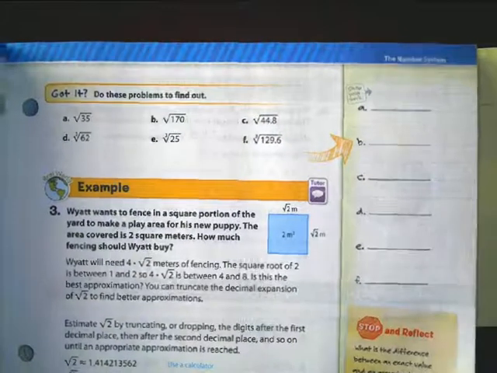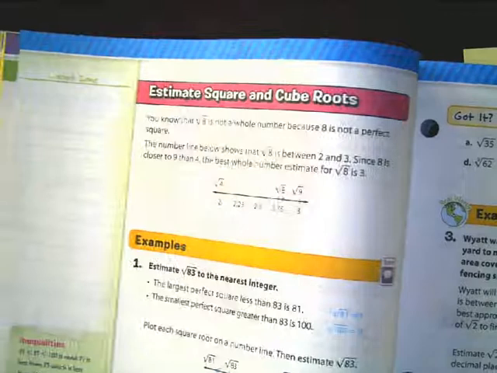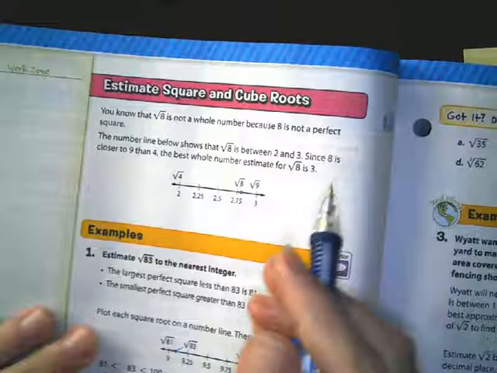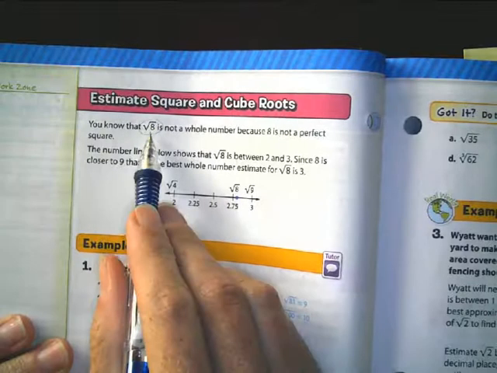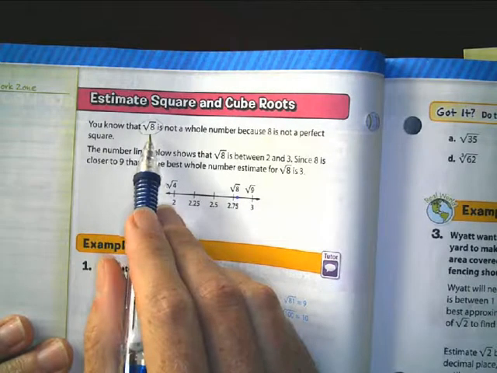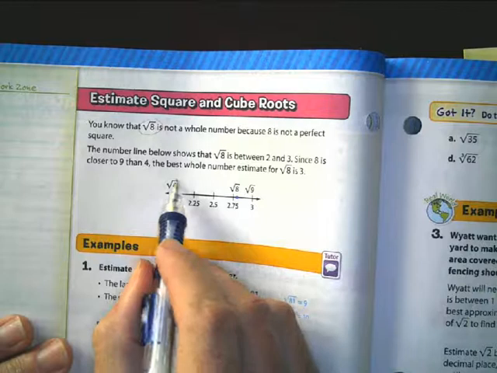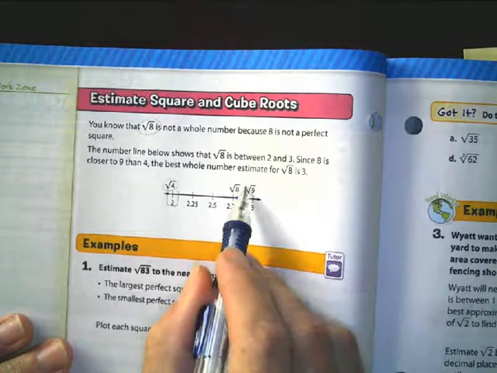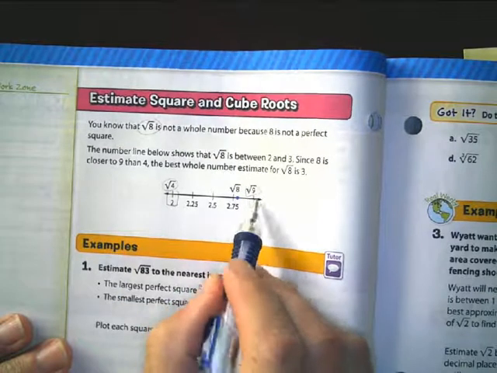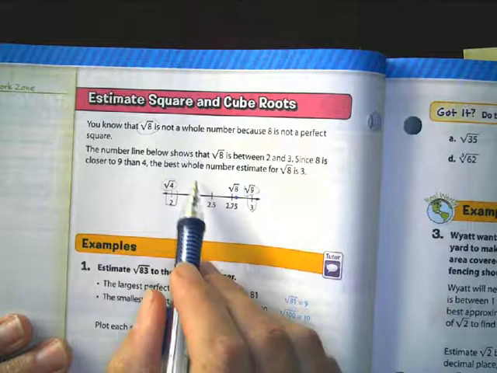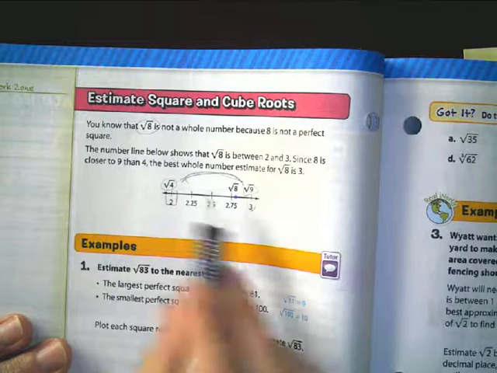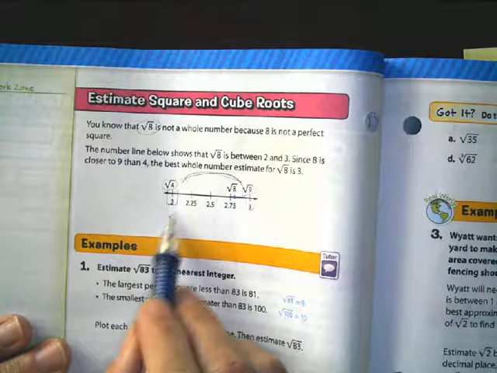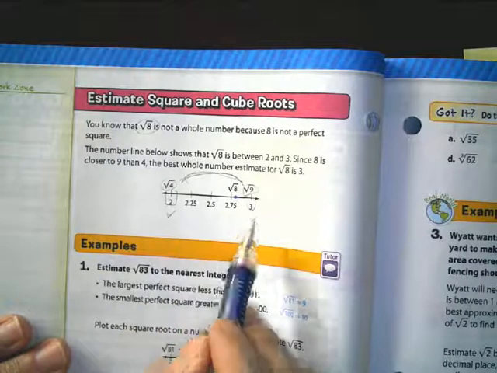And the way they explain this in your book, or your lesson, was to take a look at a number line essentially and say, well, if I'm looking at the square root of 8, I know that I don't know a whole number that's the square root of 8. I know that the square root of 4 happens to be 2, and the square root of 9 happens to be 3. So the square root of 8 is going to lie somewhere between 2 and 3, and I have to determine what it's closer to for today's lesson. Is it closer to 2 or is it closer to 3?